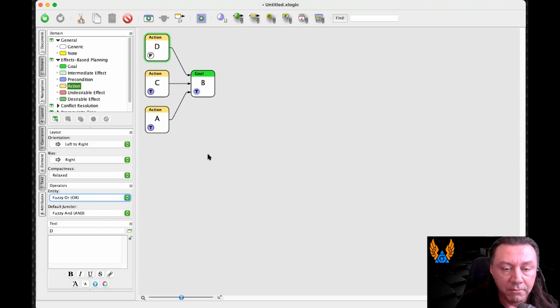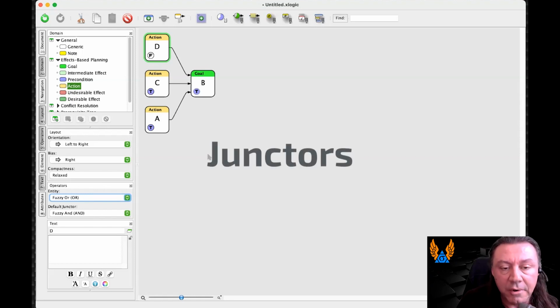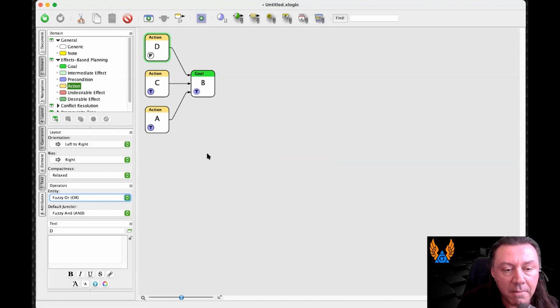All right, so the third element of Flying Logic, I will show you now. Another gesture you can do is to drag. Remember, the two gestures I've shown you are dragging to the canvas and connecting, and also dragging to the predecessor drop zone. So what I'm going to do now is drag a precondition directly onto the arrow. And you see there's this kind of darker circle in the middle of the arrow. You can target that, and you can see it's on all the arrows.